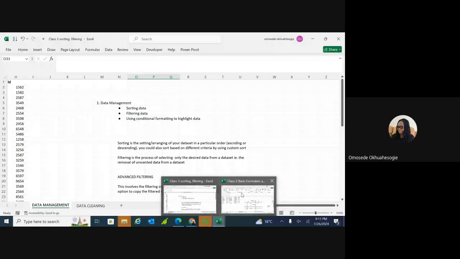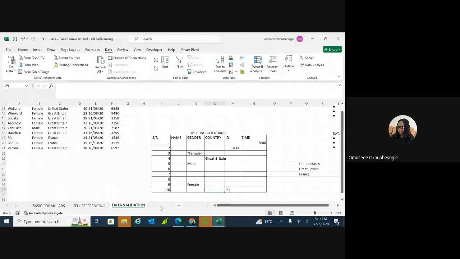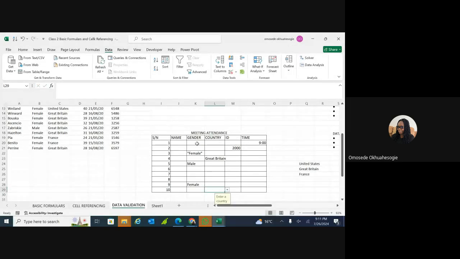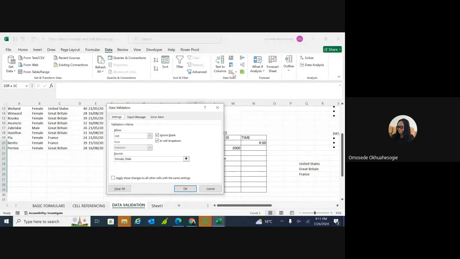Okay, hold on. Let's say we're working with female and male, for example, so we have our data validation here. I want to select everything from here, and I'll go to data validation.